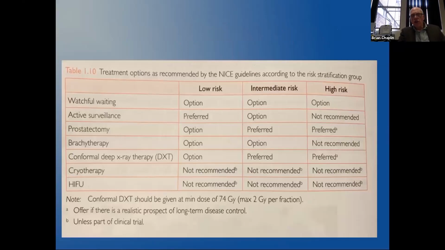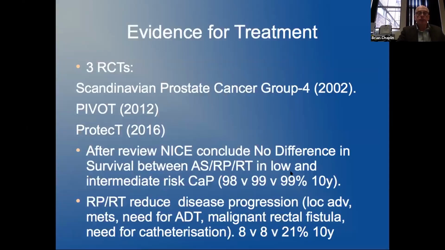So this is a very busy slide. I'm not going to go through it all, and this is in actual fact taken from old NICE guidance. What are the options for treatment by risk category? You can see here, even with watchful waiting, high-risk patients, if patients are old enough and frail enough, could even have the option of watchful waiting and then wait till they develop symptoms. Again, I won't go through the whole of that.